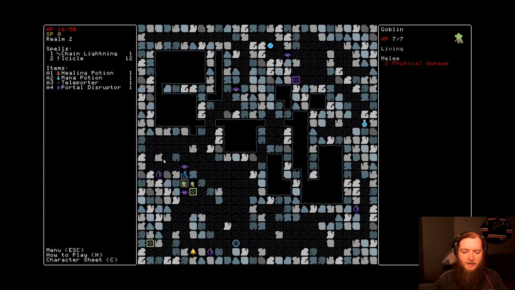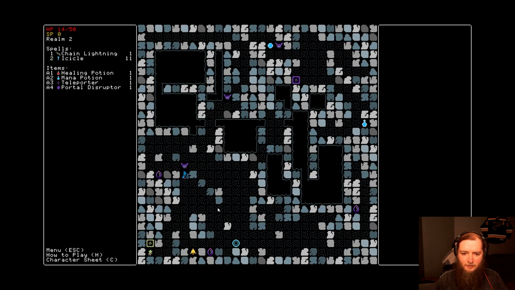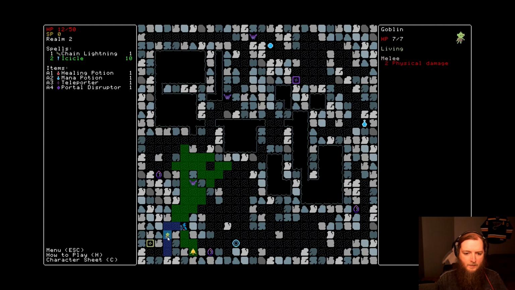I want to target the goblin gate, so kind of put myself up here. So I can take all of them out. Icicle, not in a good spot. There we go. Here.